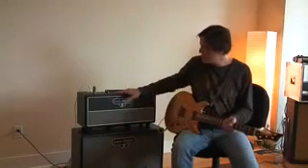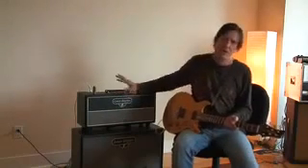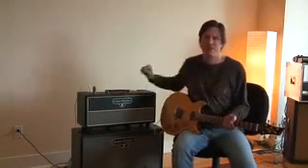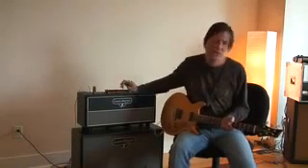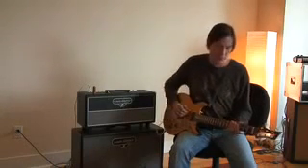It's a great feature to have on this amp. The great thing about it is you can use a foot switch in one of the jacks here and switch between two levels of gain really easily. So you can have something sort of clean and then something slightly broken up and use your pedals in front. Or you can go from slightly broken up to quite a bit of gain and not have to use a pedal in front of you at all.